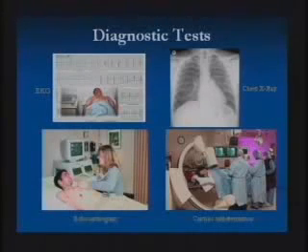It doesn't clinch any diagnosis by any means, but it may just give you an idea as to how severe the problem might be. But on the other hand, I would want to say for our audience that they're not that reassuring either. If you had a normal EKG and a normal chest X-ray, we wouldn't be so reassured. These are not diagnostic tests. They're part of the evaluation, but by no means do they exclude or include the diagnosis.